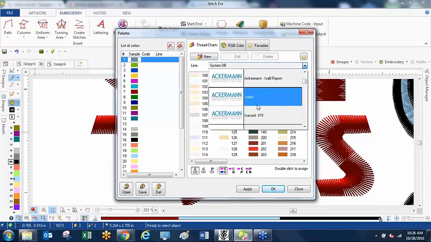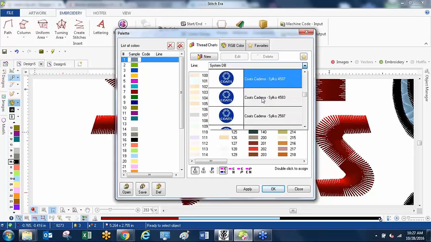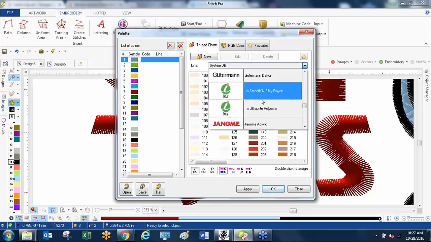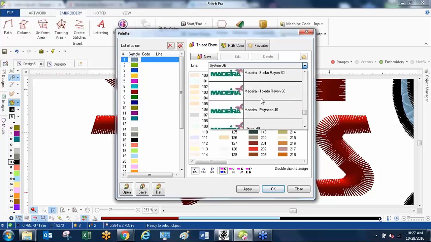They also have Isalon and Isacord 40 weight thread, Brildor 40 weight. Then you have Brother thread, Coats thread, Fufu and Gunold, Gütermann, Iris, Janome, Madeira.